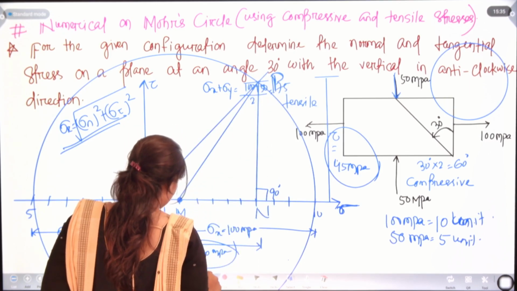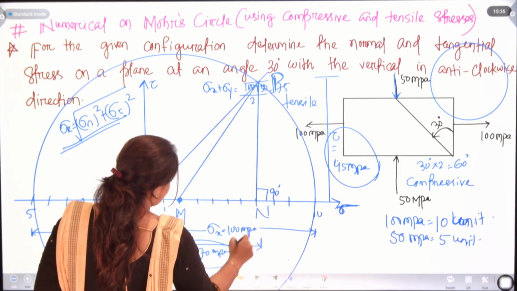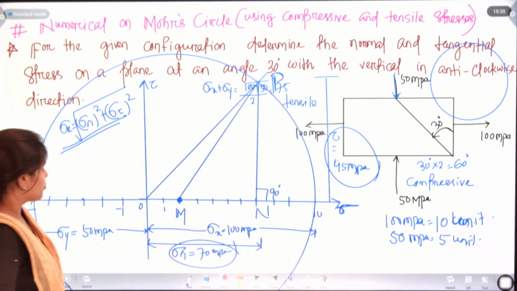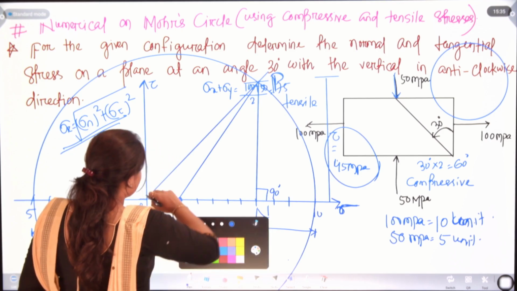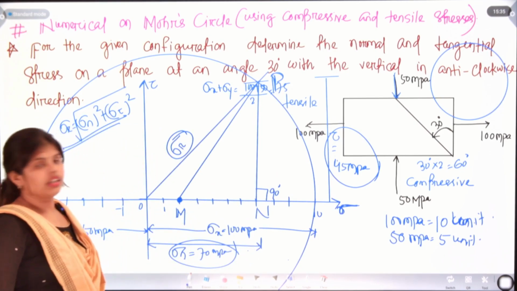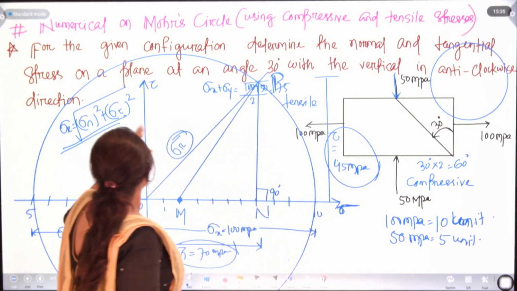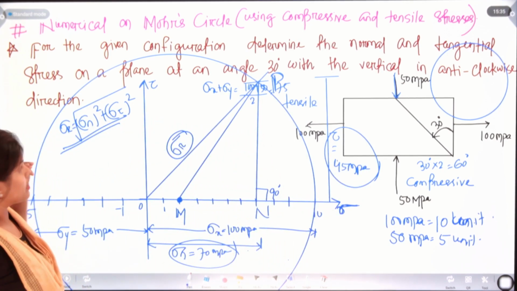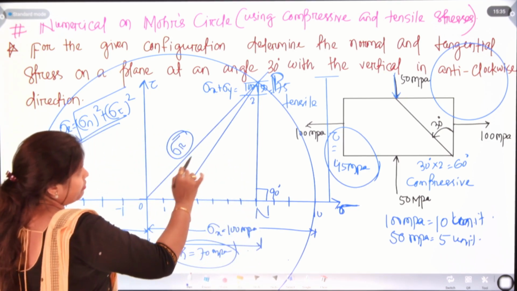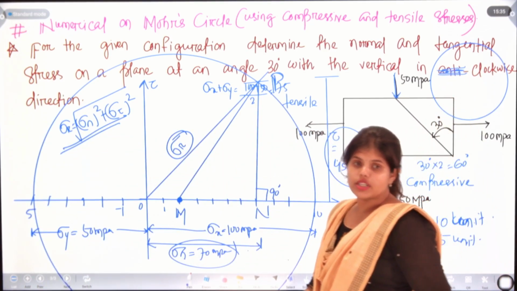The base is nothing but sigma n and the height is nothing but our tau. So here by measuring the value OP, we will have sigma r. So in this case, our work is to find out the resultant stress, normal stress and tangential stress. By using this method, we can do it. So if in case this is not anti-clockwise, it will be clockwise. So what do we need to do?